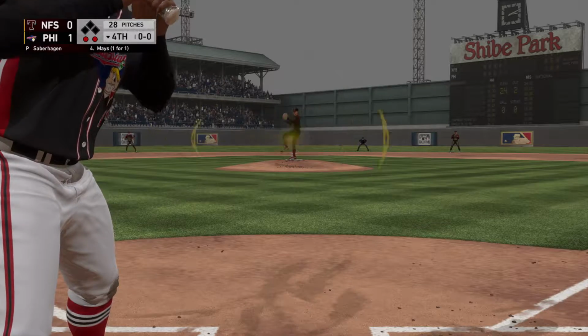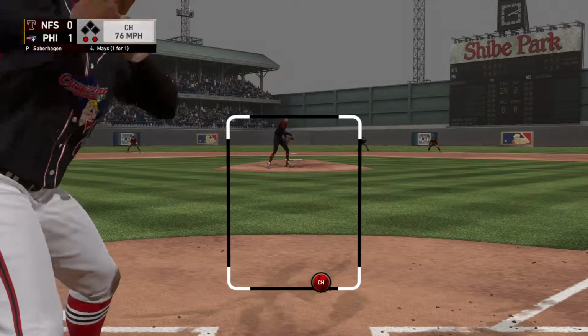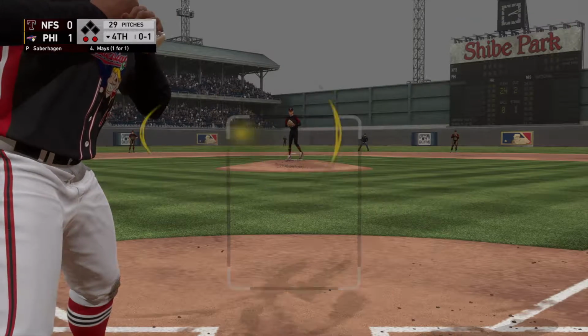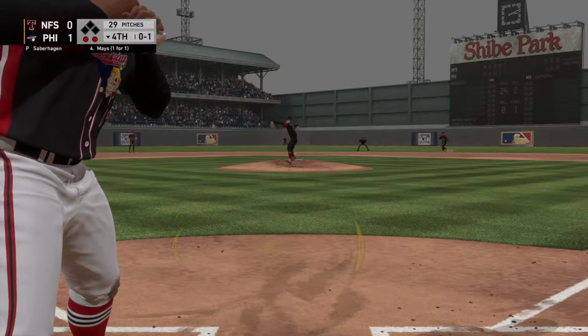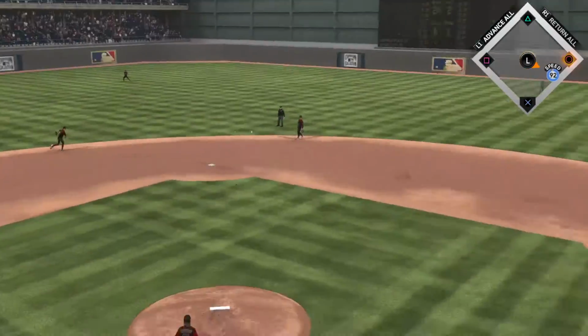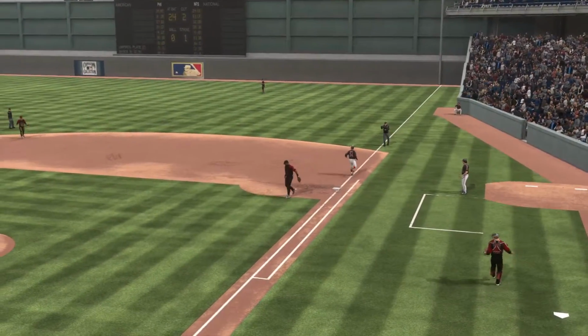And up next, the legendary Hall of Famer Willie Mays. Now a check swing, but it's strike 1 anyway, says the home plate umpire. We're moving along in this one, heading into the middle innings. This guy continuing to pitch well, and one of the reasons why. And we'll have to leave it there.